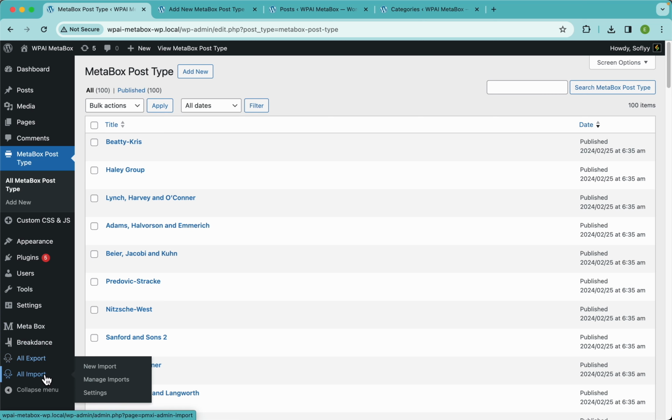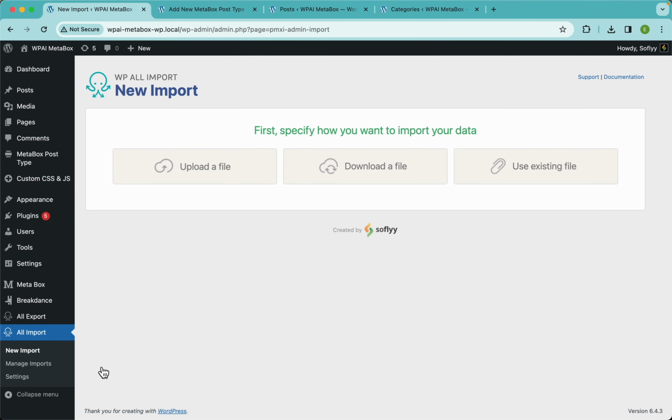And there you have it. That's pretty much it. Like I said before, if you want to know more about how to import more complex data with real-world examples, you can check the other videos on our channel or go to our website. And if you're using not Meta Box, but maybe Jet Engine or ACF to handle your custom fields and your post types and whatnot, you can also check out the other videos we have on that.